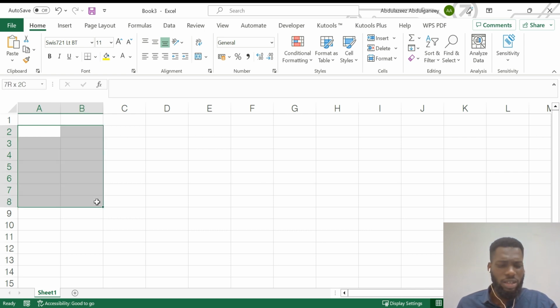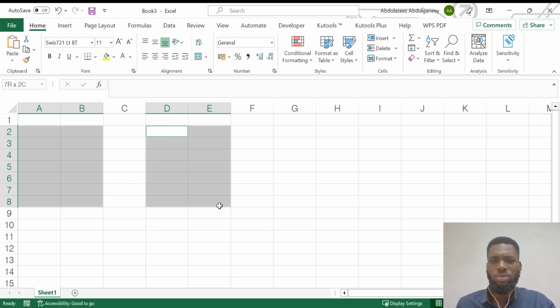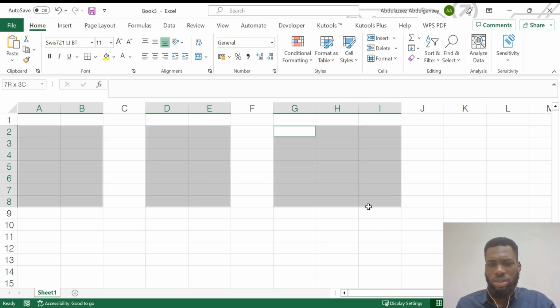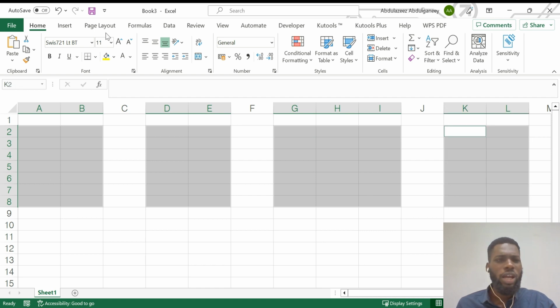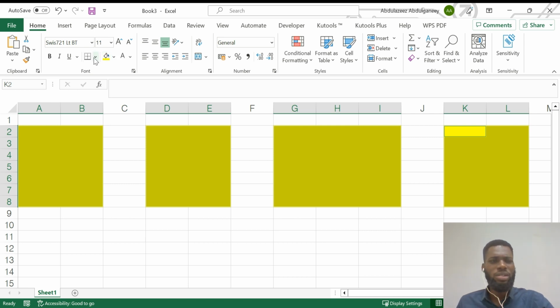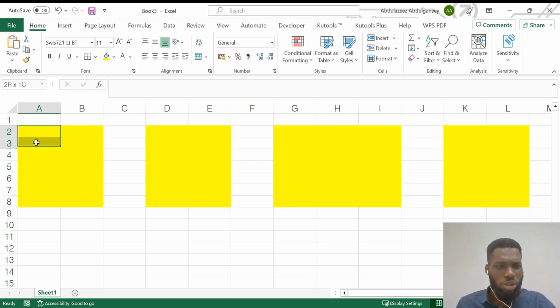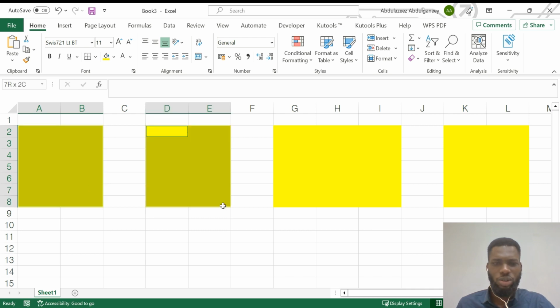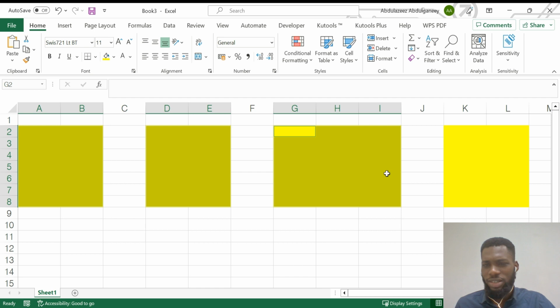If you have selected these, just press your control key, then you can select another row. While your control key is still pressed, you can select another row, then you can fill it with a color. Now what it means is these are the portions that you have selected. This is the selection cursor.